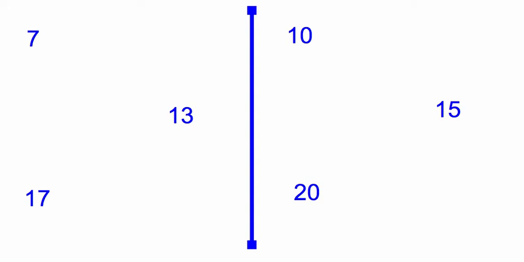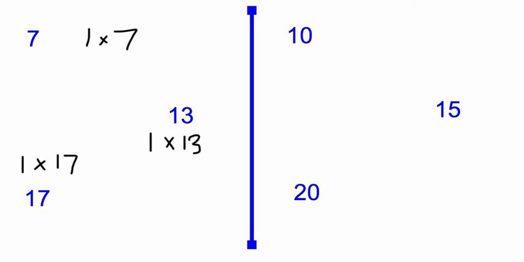So if we start listing the factors of these numbers we have on this page here, 1 times 7 equals 7, but there aren't any other numbers that go into 7 without a remainder, so 1 and 7 are the only factors of 7. And 1 times 13 equals 13, but there aren't any other factors of 13 either. And 17, it's just 1 and 17. Now you'll notice all of these numbers on the left of the line here only have two factors, the numbers 1 and themselves, so they're going to be prime numbers.